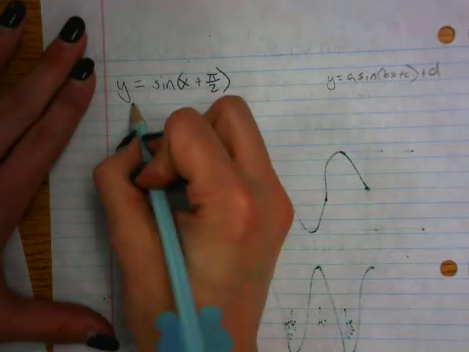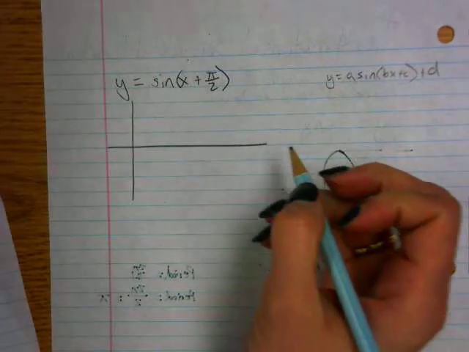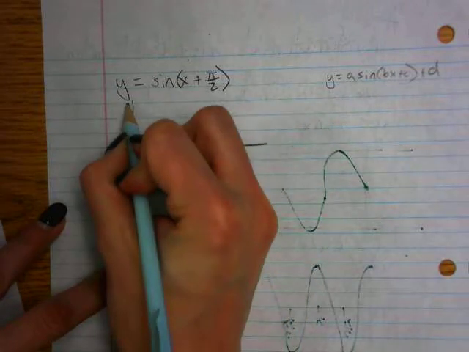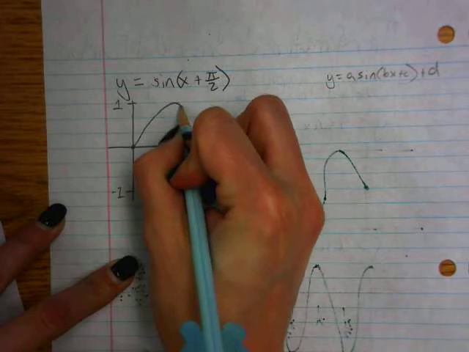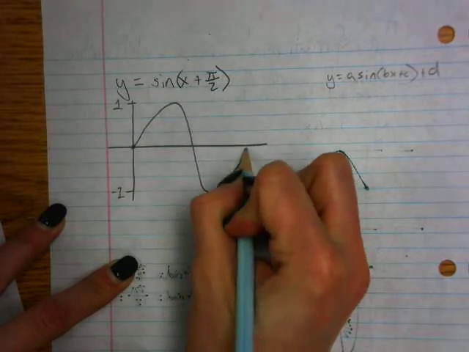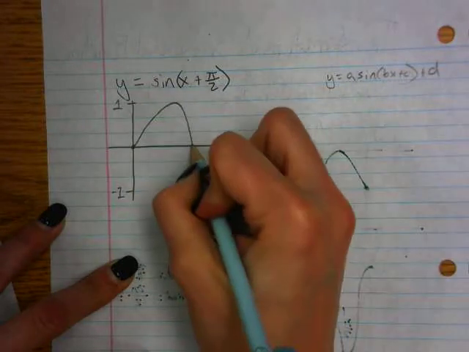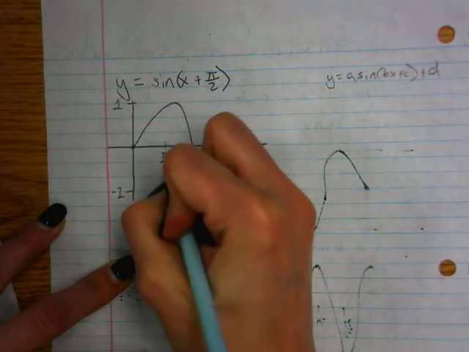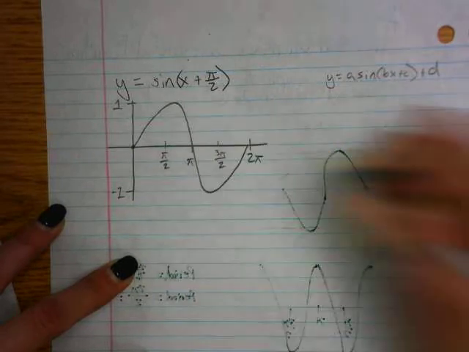Okay, so if I have the normal sine function, our normal sine function would start at 0, 0, go up to 1, down to -1, and back to 0, and end at 2 pi. Let's split this up a little bit. This would be at pi, that max is at pi over 2, the minimum's at 3 pi over 2.